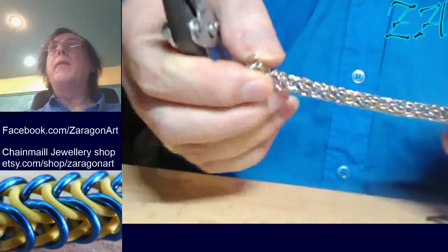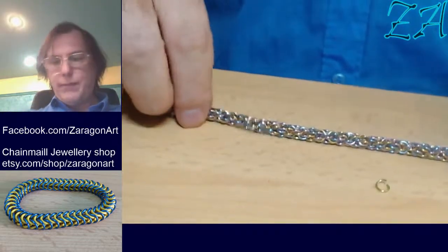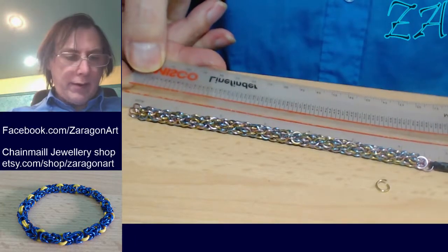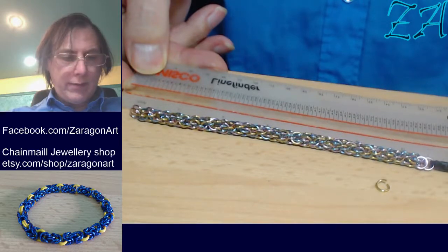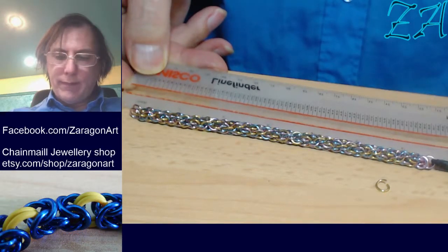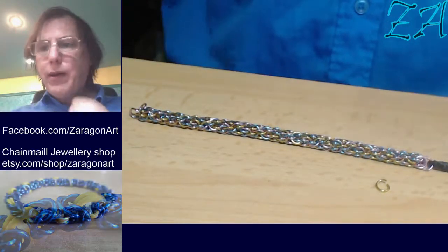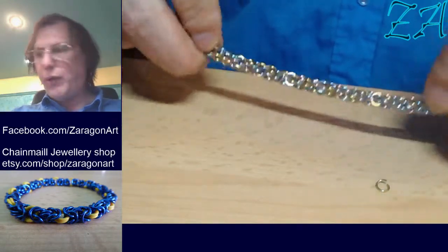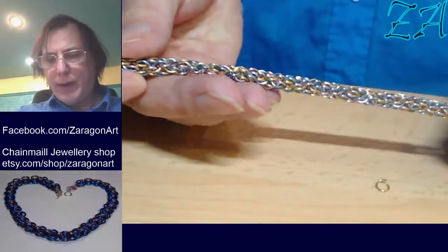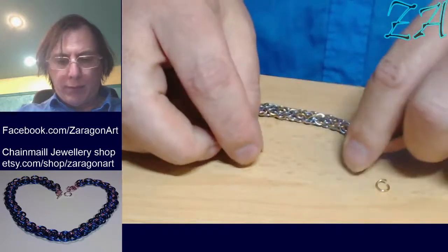Okay, so that's the chain so far. Now look at that, 6.5 inches. Now that, well, I probably couldn't do that again if I tried. So the only thing is, I don't have a clasp to put on that at the moment. I am just waiting for some stock to come in. So it needs a clasp on that end, and then another ring on this side probably. So look.